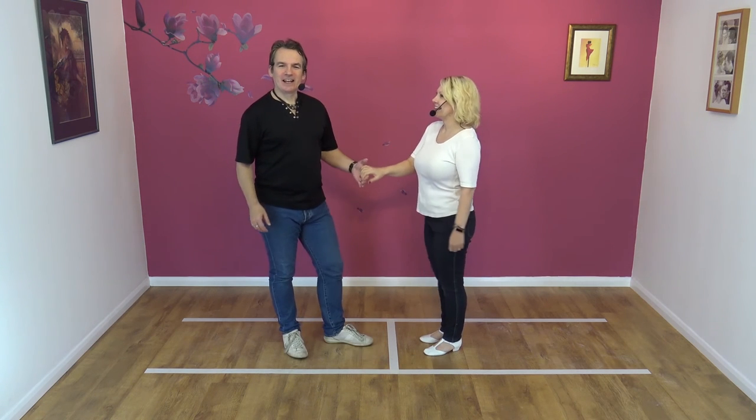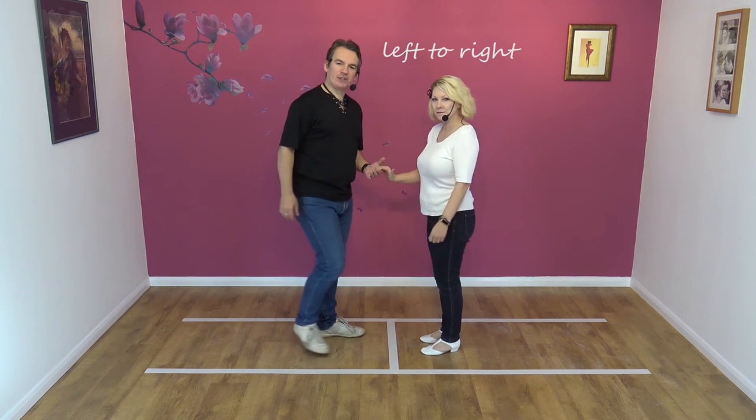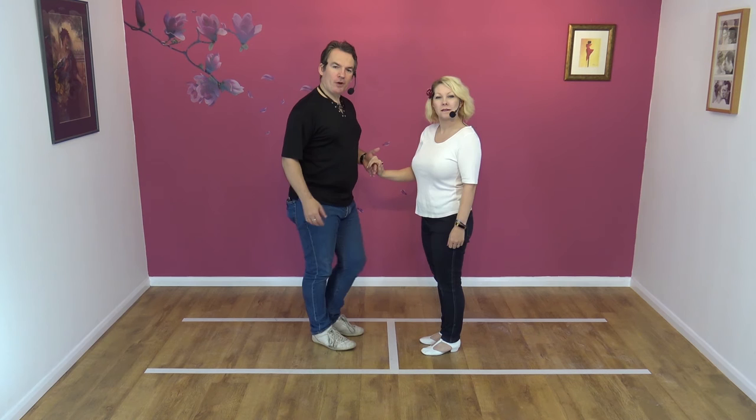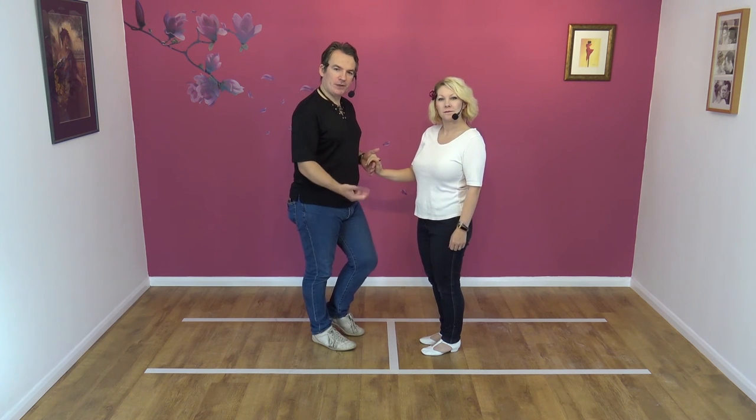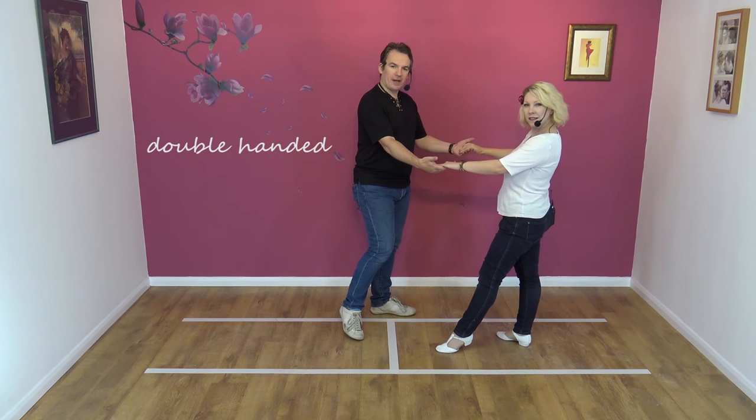Okay, it's a left hand to right hand move. So guys, you're going to offer your left hand to your partner's right. We're going to lead our partner away and immediately pick up with the right hand so it becomes a double handed move. So we've taken hold with both hands.